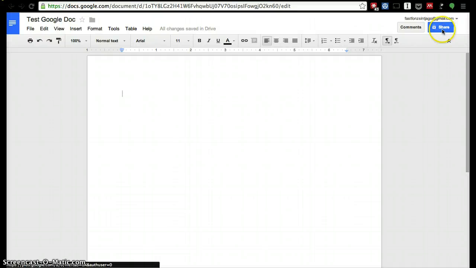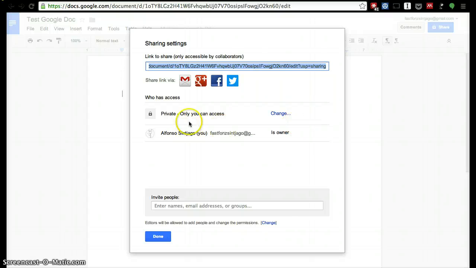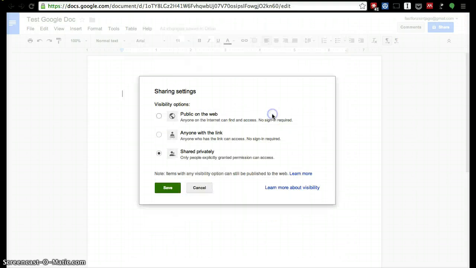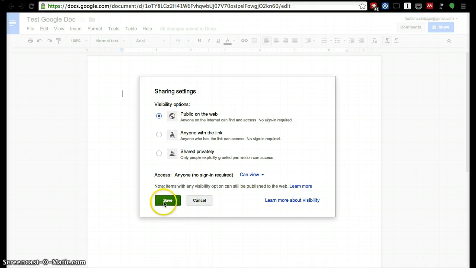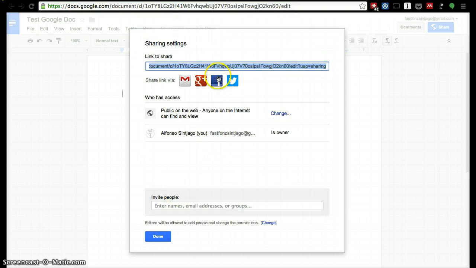And what you want to do is share the document. They start as private. To share, click on the corner, click share, and then you can change your privacy settings. I'm going to make it public on the web in this case, but for people to have access to it, it can be web crawled, but in general I have to share the link, or I could submit it to one of these social media sites.